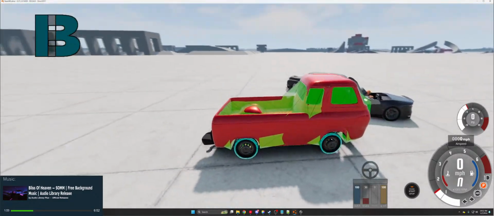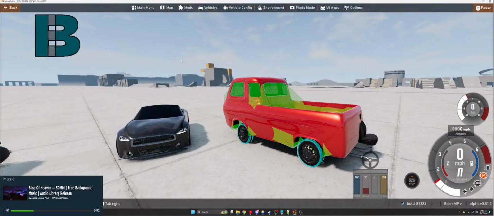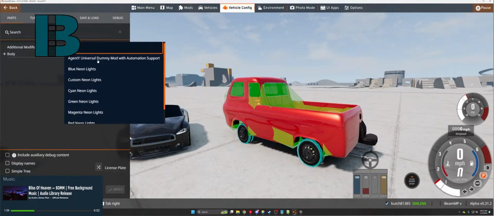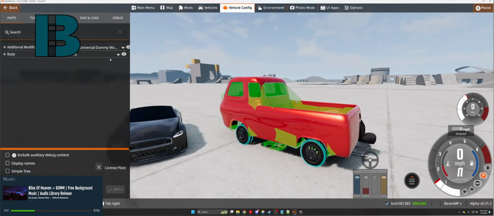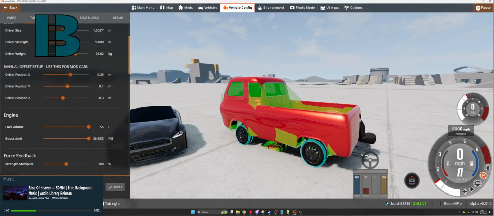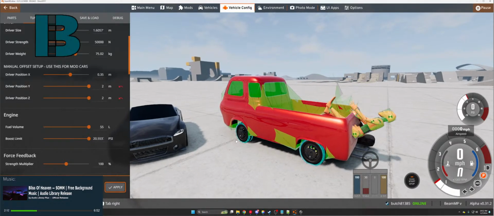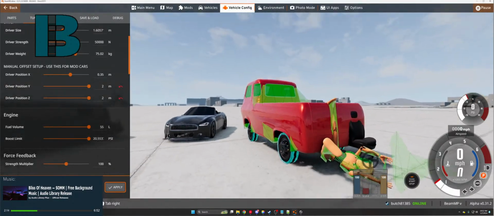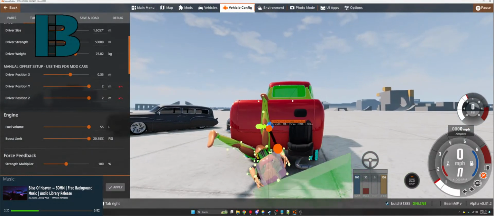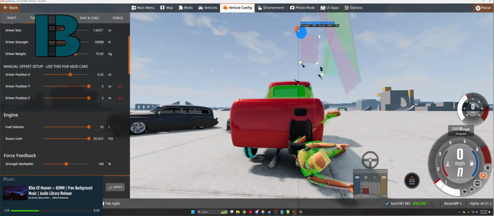But that would still mean that our dummies will probably not interact with the seats. But we're going to test this just to be safe.